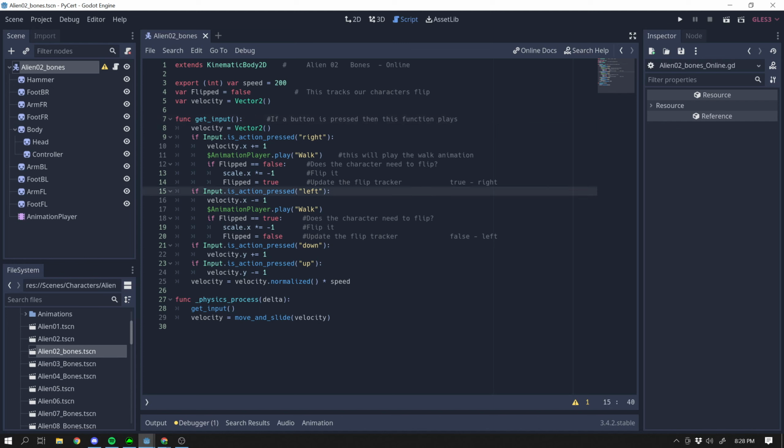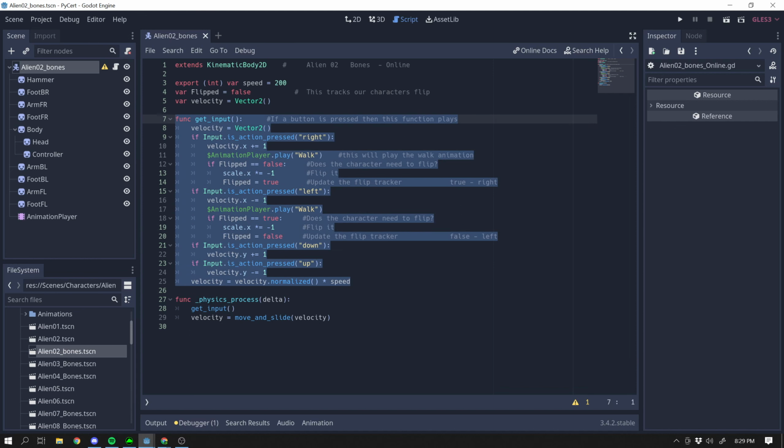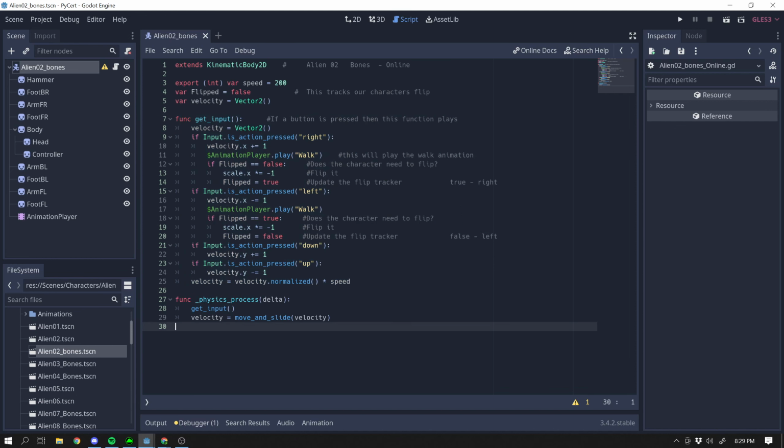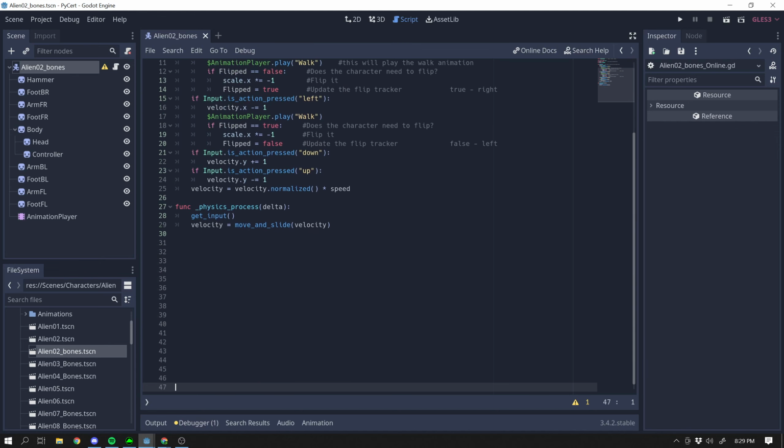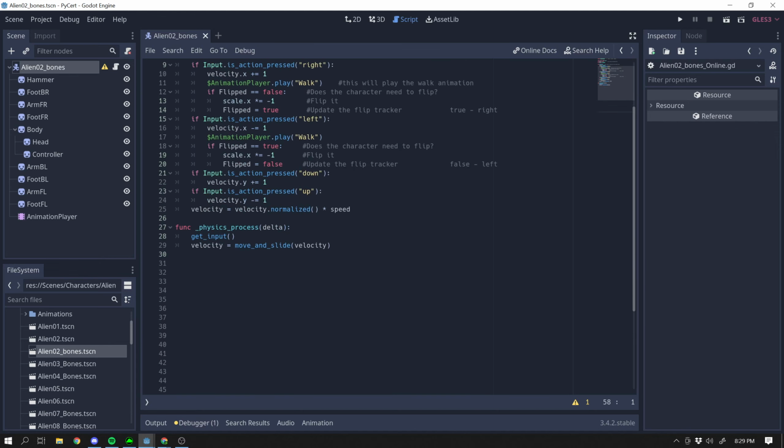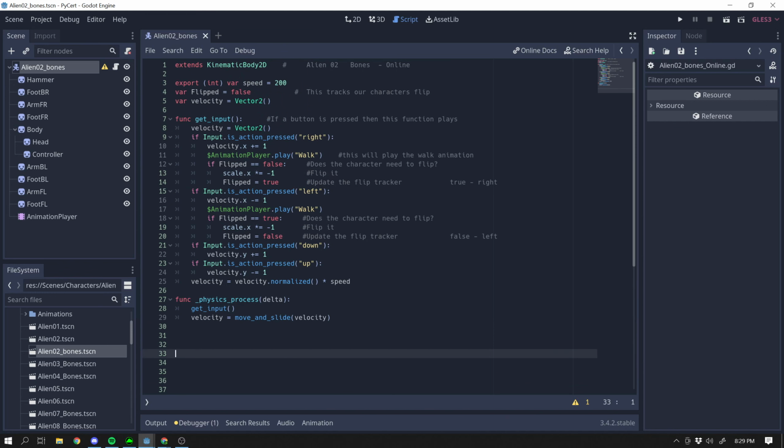If we just keep adding stuff to this function like we've been doing, like we're eventually going to add an idle, we're going to add an attack, we're going to add a jump, maybe something else, teleport, warp, who knows. That is going to cause this function to become massive. It's not something we want. So what we're going to do is make little functions to hold all of our little actions, so we can compartmentalize. When we need to fix the walking animation, we can go to a walking function.